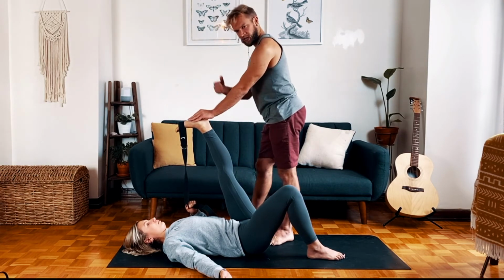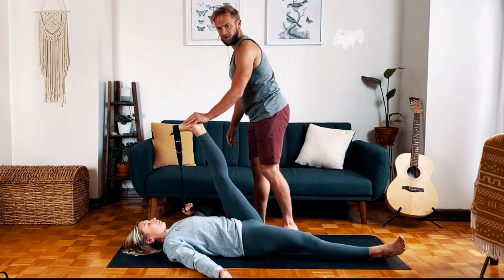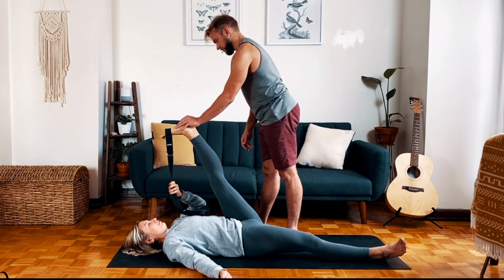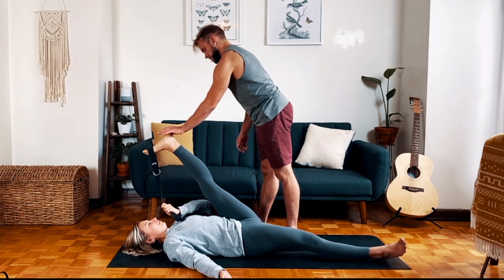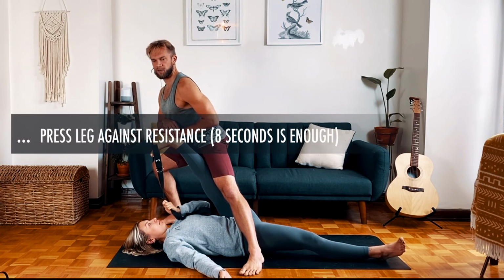And so if they're this flexible at this point, they could benefit by straightening the other leg. We're actually taking Sophia out to full range now. Does that feel good? Go to where your limit is, right about there. Okay, good. And now she's going to create a little bit of resistance against me. So you're going to push into me.